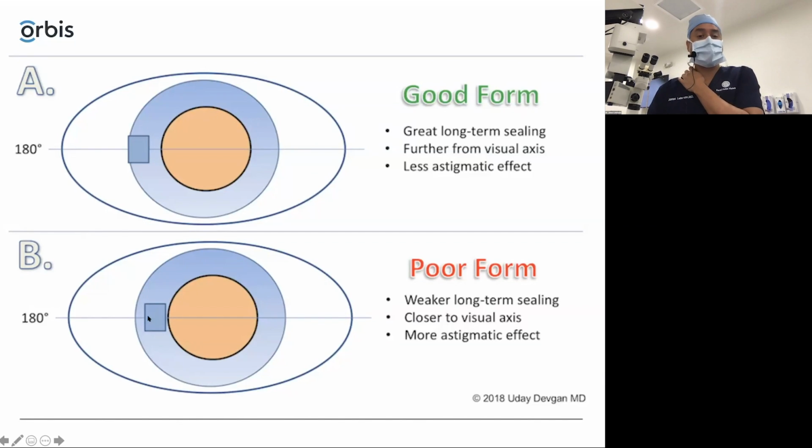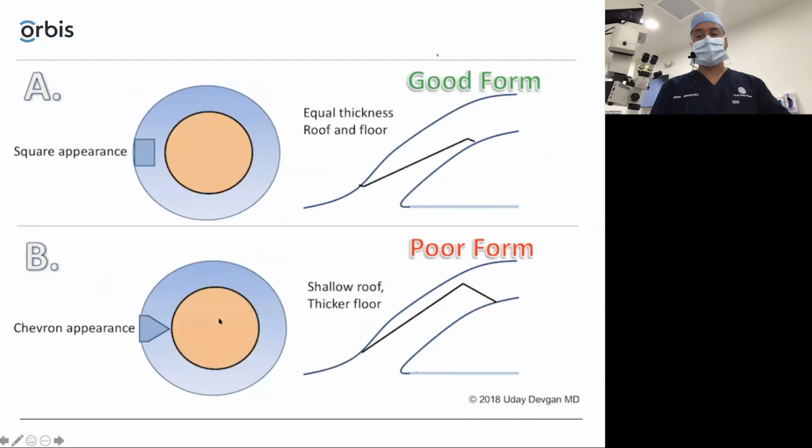Now here's poor form. Look at this incision. It's too far anterior. That causes problems. It's harder to seal. It looks ugly. And it makes it hard to do the phaco because when you start rotating the handpiece, you cause stria to radiate from the incision, causing you to have a poor view. It's also harder to get subincisional cortex in that scenario. By the way, I want to give props to Dr. Devgan for these slides. I did borrow them from him.